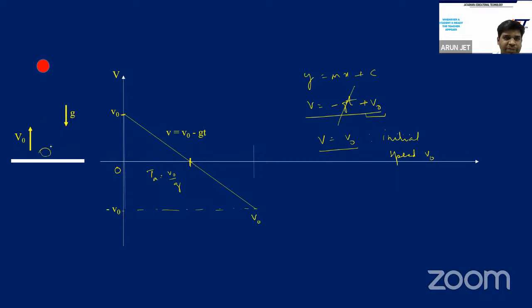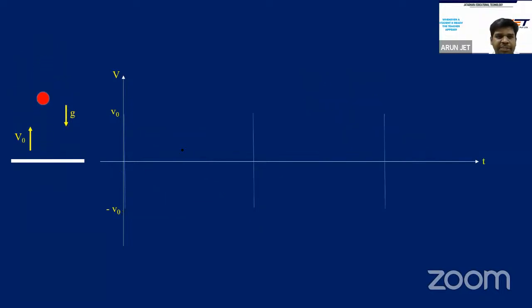For that to and fro motion alone, I have got the straight line. But that motion is being repeated now. If the motion is being repeated, my graph should also be repeated. If motion is periodic, my graph should also be periodic. That means my graph for further time is going to be like this.